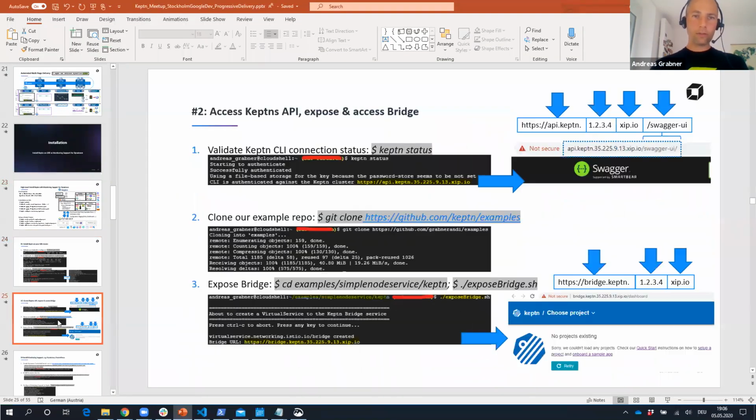It's installed. What else do I have in here? Keptn status, that's what I had. Oh yeah, and in the slides, as you can see here, I actually pointed, go to the Swagger UI, and I also explained what the individual. I'm slow, but sure. Yeah.